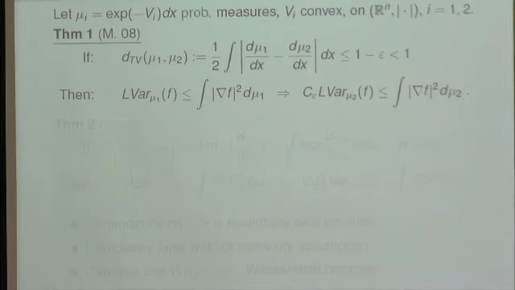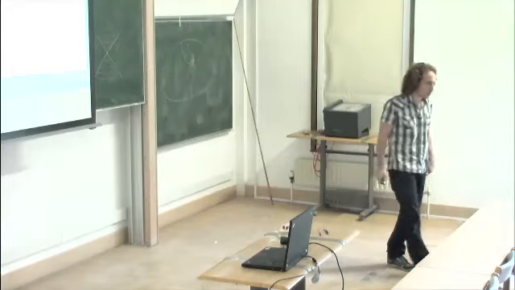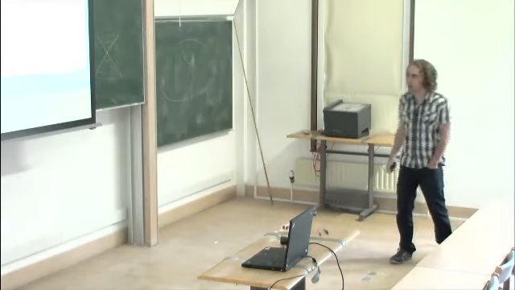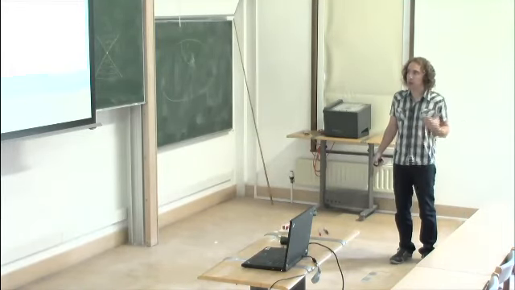Then, if the first measure satisfies the spectral gap inequality, so does the second one, and of course dimension independent, and you can analyze the stability with respect to the parameter epsilon, and then you actually get essentially the best possible dependence up to dimension independent constants. Okay, so you get stability.